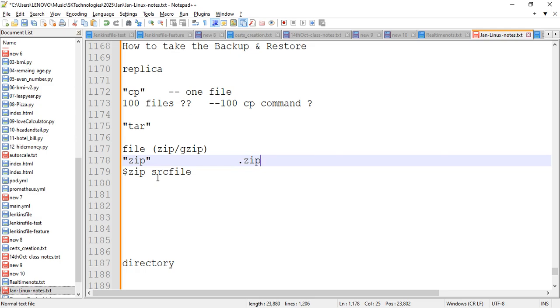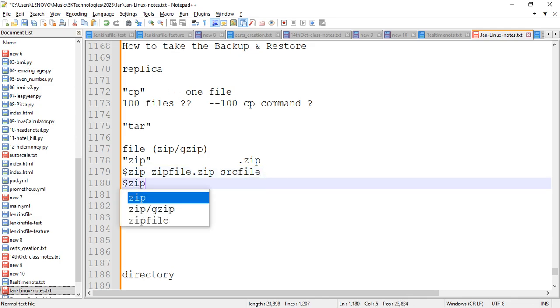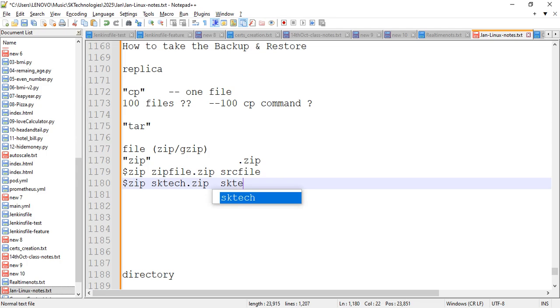So the syntax is here: zip, then the target file. You are going to make the compressed file, right? Like your zip file, you must give the suffix as zip. You have to mention the extension, then your source file. So here I have given zip SKTech file, I want to make it as a zip file. Then on top of which file I want to make the zip, this is the original file.